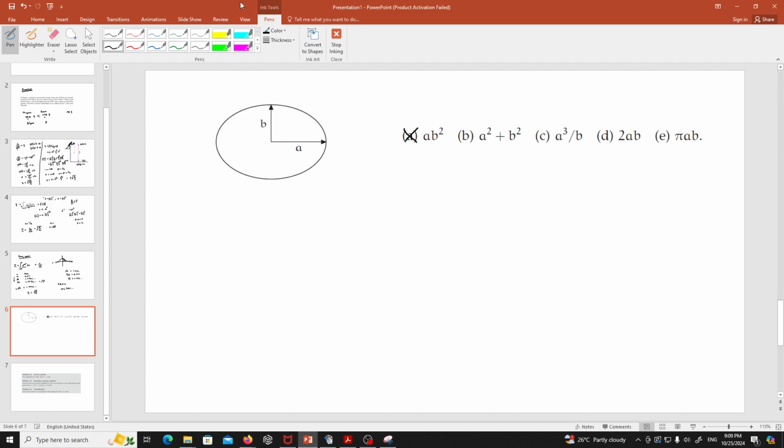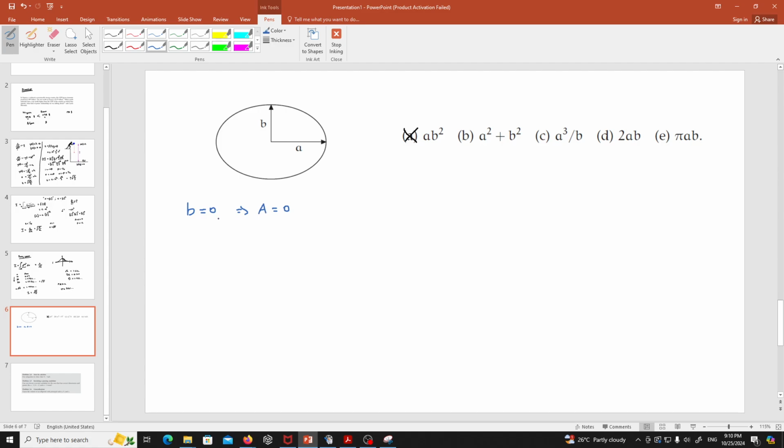Maybe I'll change the color. The blue color is nice. So the EC case is, let me make B equal to 0. What will happen if B is equal to 0? This length gets reduced and it will become just a line. The ellipse will collapse into a line. In that case, what is the area of the ellipse? The area of the ellipse is 0. So this should give A to be 0.